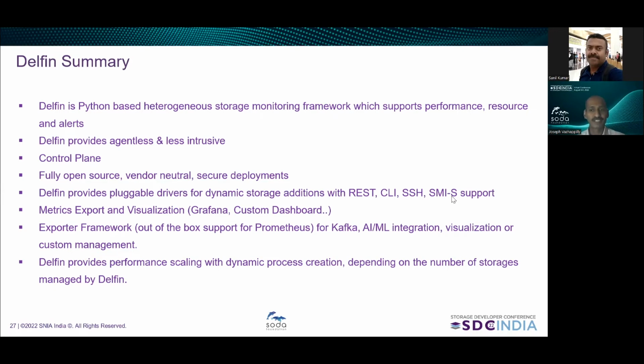These are the interfaces: REST, CLI, SSH, and SMIS are supported. Delphin supports export of Delphin metrics and visualization through Grafana and custom dashboards. Using this exporter framework, we can add some AI/ML integrations to further enrich the data and make it more useful. It supports performance scaling. Multiple processes can be dynamically created so that a large number of storages can be managed through Delphin.